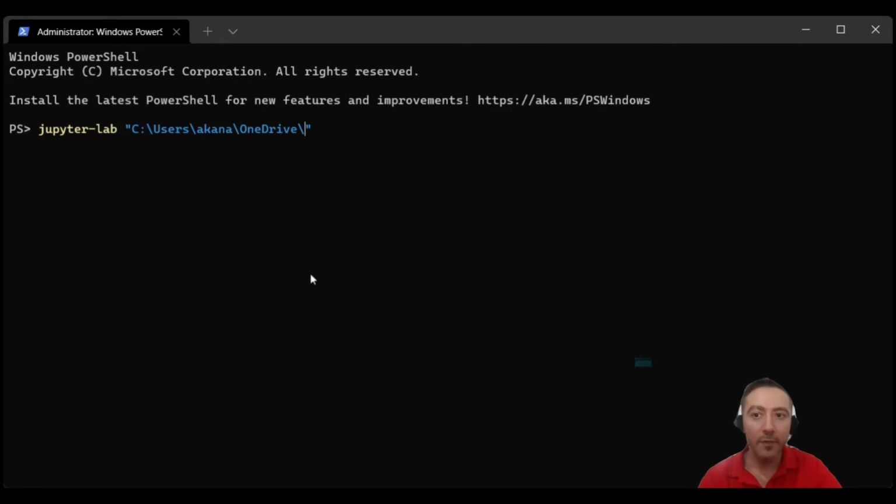And now another way, if you like to open JupyterLab straight away without going to Anaconda Navigator, then you can launch Windows prompt, right? You can open the command shell or PowerShell or even Windows shell or terminal, and then just call JupyterLab and then specify the path, let's say where your Jupyter Notebook files are located, and then JupyterLab will start the service and immediately open a browser and navigate straight away to this location. So you may use this way. This is a second method of working on JupyterLab.